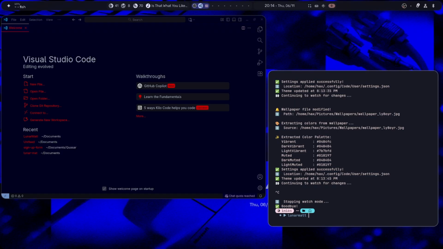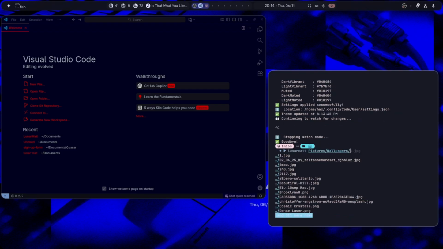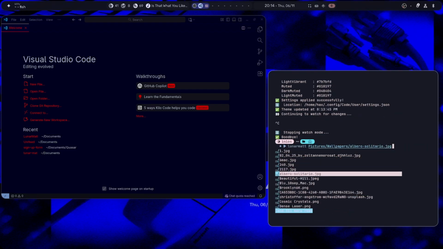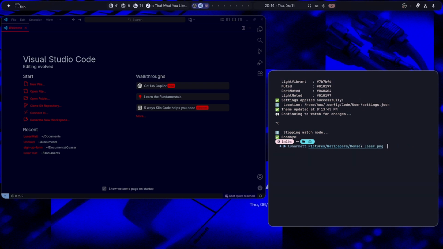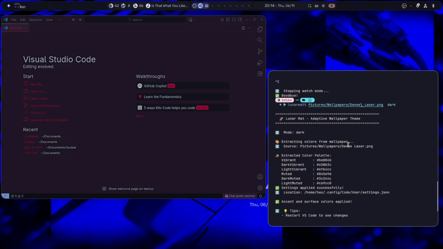Let me specify pictures like this and wallpapers, and I can choose any wallpaper I want from this list. I have a lot of wallpapers. Let me just choose any of these, followed by dark. I want dark mode. Hit enter, and it's going to apply the colors from the wallpaper we specified.